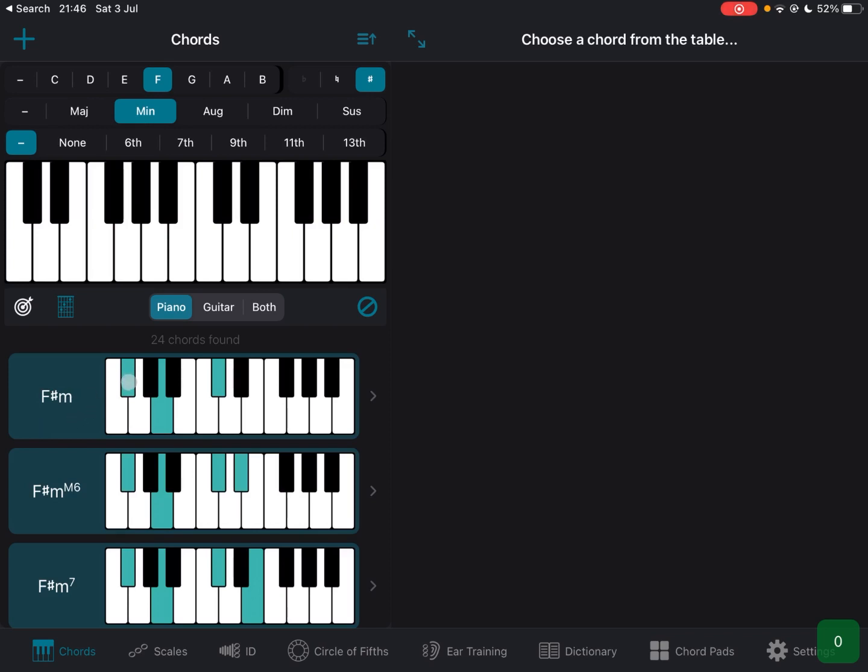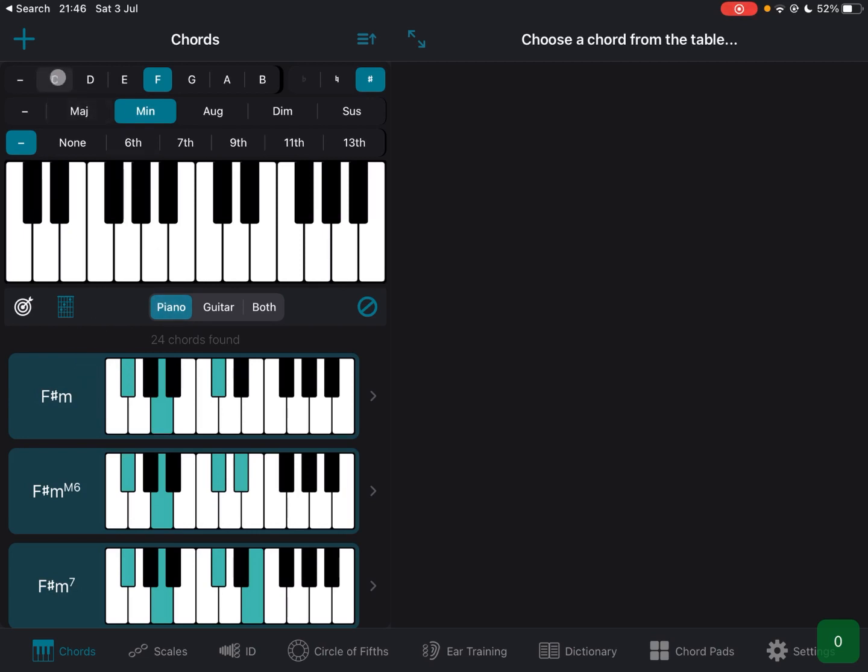The first one, F sharp, the minor third, which is an A, and then the fifth, which is a C sharp. So as you can see, you can select a neutral chord, flat chord, sharp chords, minor, major, with added 6, 7, 9th, 11th, and 13, which becomes really handy.